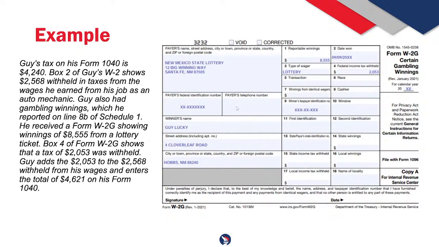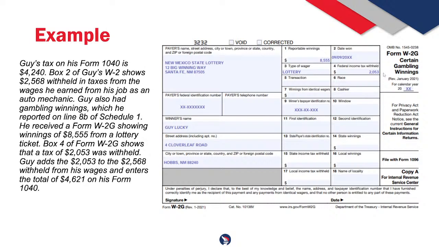I'm going to point out that this is a state issue. The state lotteries issue it. They're more likely to withhold taxes. In Kansas, just down the turnpike a little bit, at Mulvane, is the Kansas Star Casino. It's run by the Kansas Lottery. They're more likely to withhold income taxes.